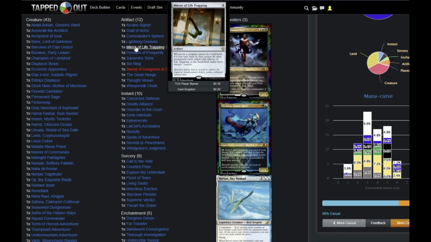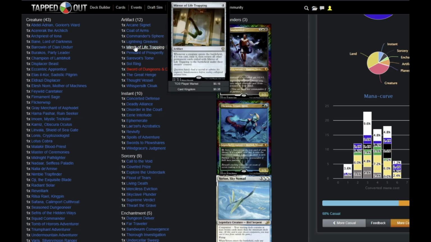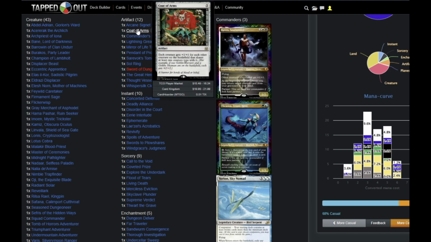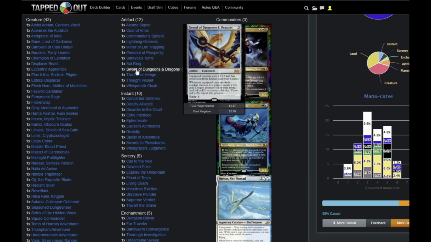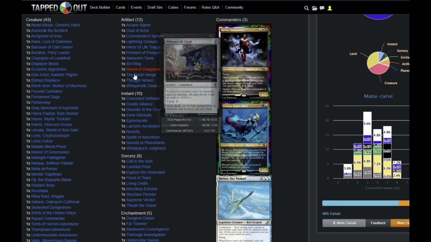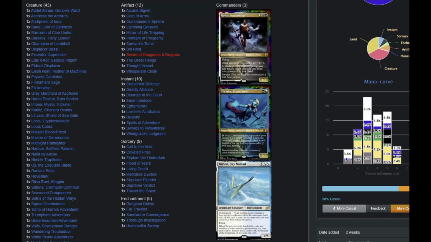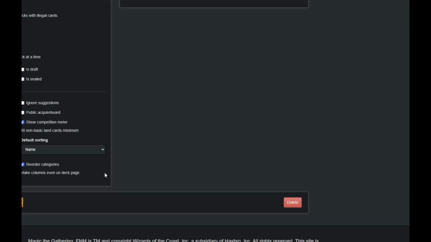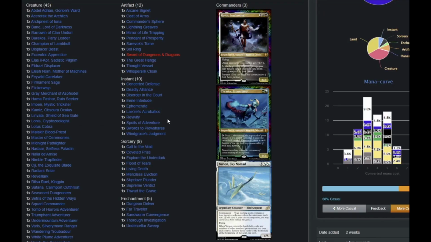Mirror of Life Trapping. I just feel like it'll be fun, but I feel like it's an easy cut, because Mirror of Life Trapping is going up against Arcane Signet, Coat of Arms, Commander Sphere, Lightning Greaves, things like this. And I don't think it makes the cut. It's a fun mechanic, but it doesn't beat the others. Alright, is that 120 cards that I just finished? I did, that's 120 cards, holy cow.